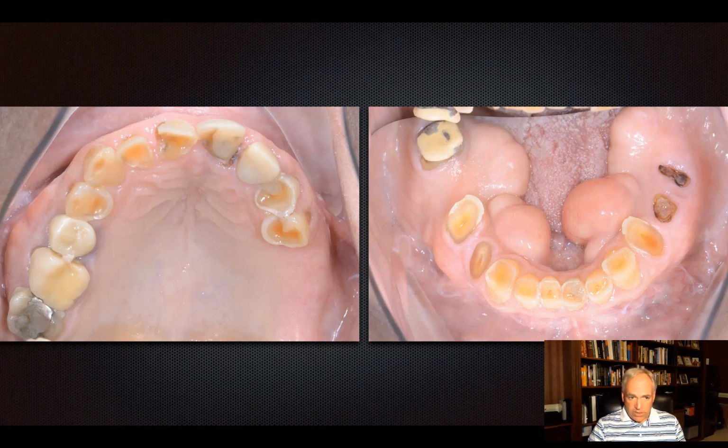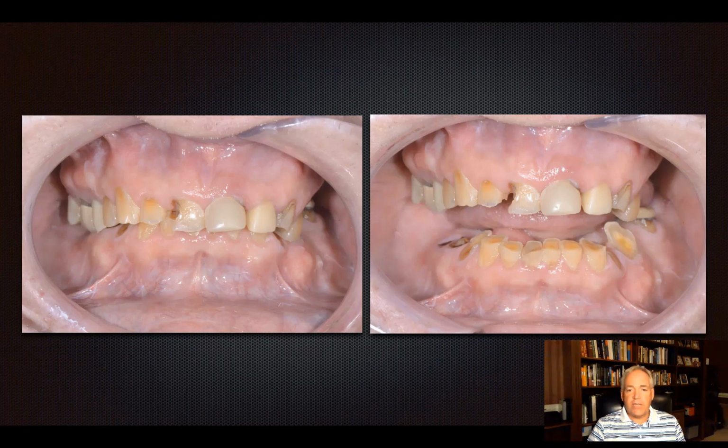But we'll look at his case and show you how we treatment plan a case like this and restore him with an all-on-4 type treatment. He actually put 6 implants on the top and 5 implants on the bottom and did tori removal and all. But we have to, again, have a full appreciation that just trying to go in there and put some implants in and not have some sort of protocol in place to manage these forces will mean that he would just do to our restorations what he's done to his own teeth.